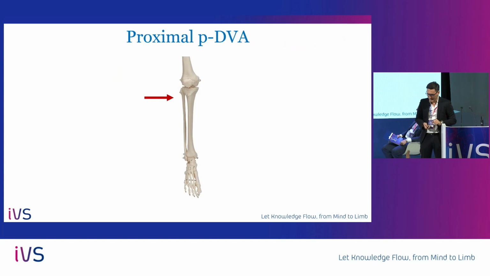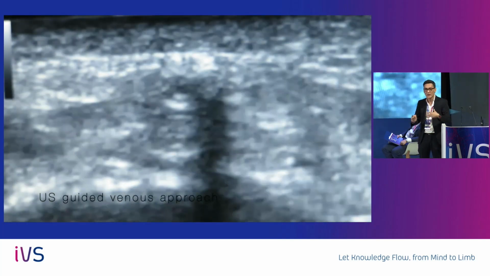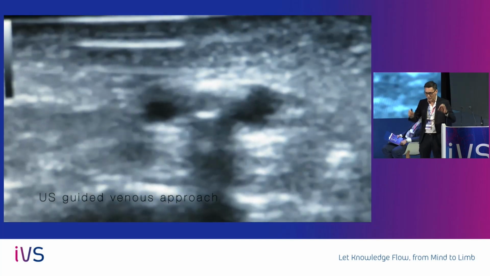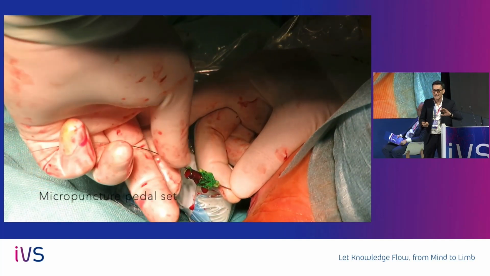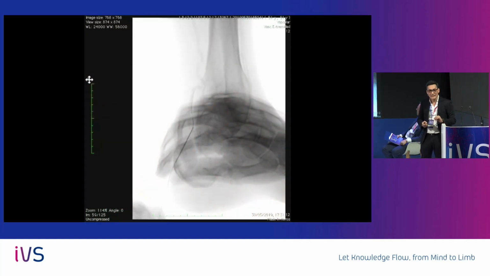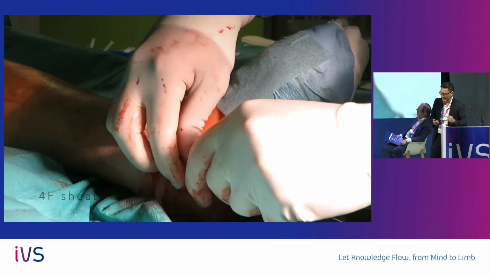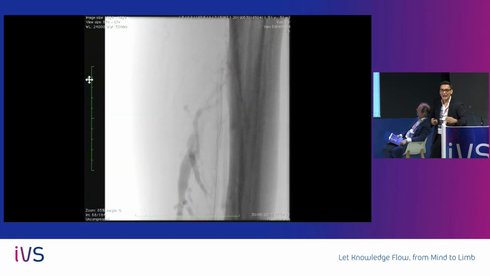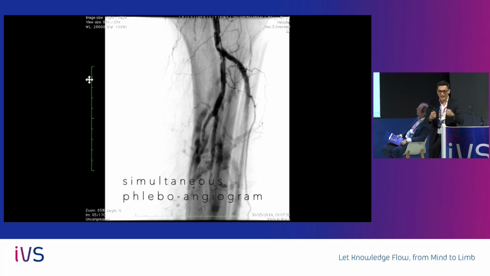Let me show it. If you're aiming to perform a proximal DBA, what we basically do is gain venous access, usually with a tourniquet, ultrasound guided. These are the 2 veins next to the artery, and once we perform the puncture, we progress a .018 wire, and you can see the wire running nicely at the side of the calcified artery. Then we secure the access with a 4 French sheath. Thereafter, we progress our wire up to the ostium of the posterior tibial vein, and we perform a simultaneous fluoroangio to look for the best spot for the connection.